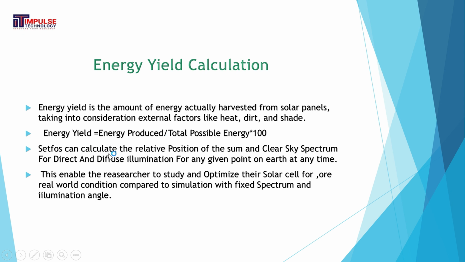Setfos also has the ability to calculate the relative position of the sun and the clear sky spectrum for direct and diffuse light, diffuse illumination for any given point on Earth at any time. Here, we can provide location, times, latitude, angles, and values at specific dates. This enables the researcher to study and optimize their solar cell for real-world conditions, compared to simulation with fixed spectrum and illumination angles. Now I'm going to show how we can calculate these parameters.